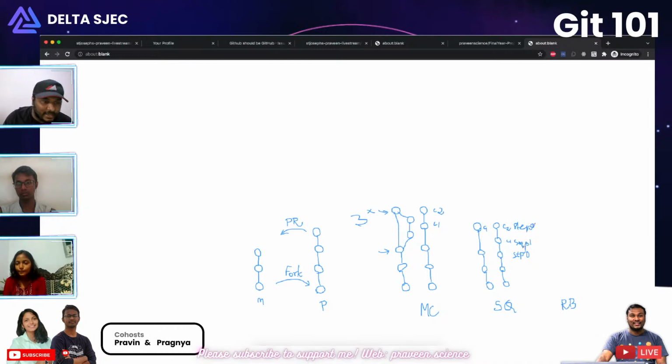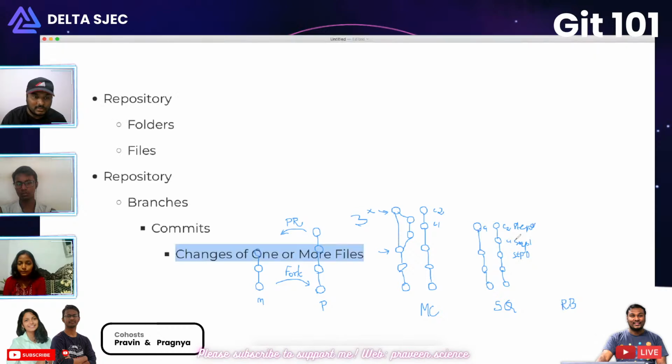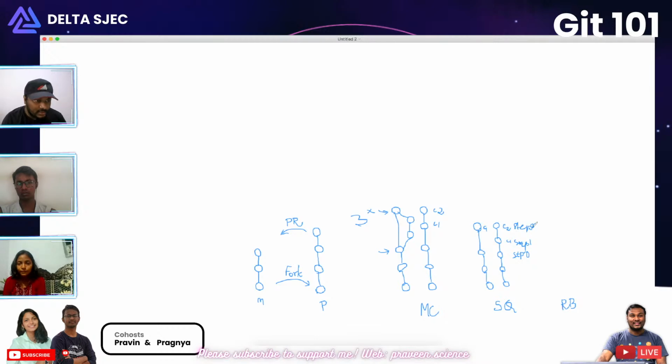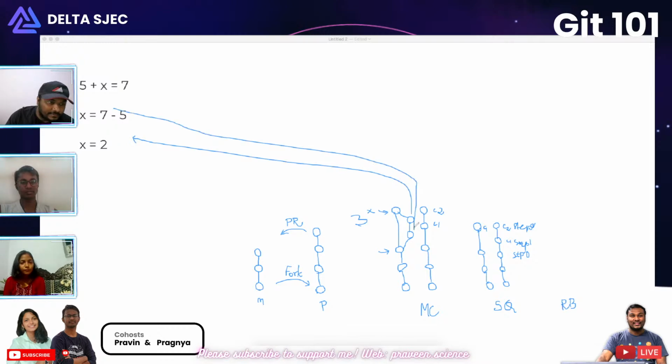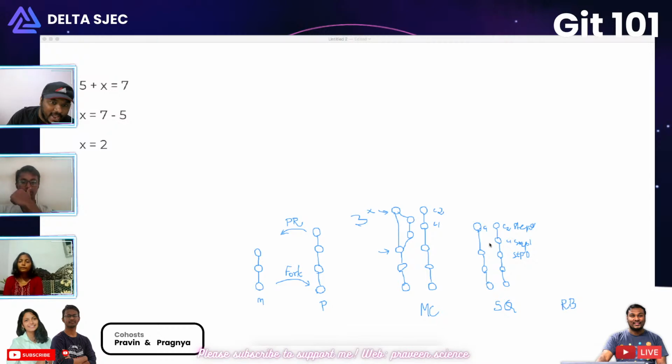We can consider it like we are working on a mathematical problem. So you can say x plus 5 equals 7. The next step will be x equals 7 minus 5, x equals 2. So in terms of merge commit, this step is there and this step is also there, right? Whereas in terms of squash, there's only this step. There's nothing else. Did you understand? That's the difference between the merge commit and the squash commit. You would have only this part at the end. You won't be able to see what happened in between. This is the original one, this is change one, this is change two. You would be able to see this, but not this. This is in the case of squash commit.